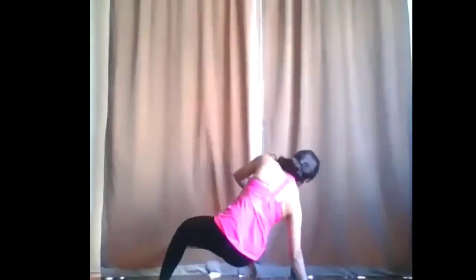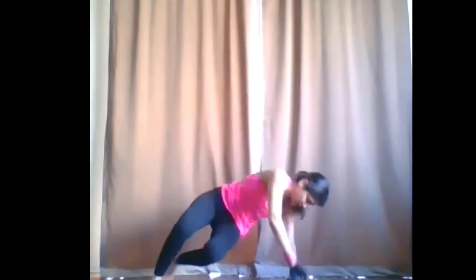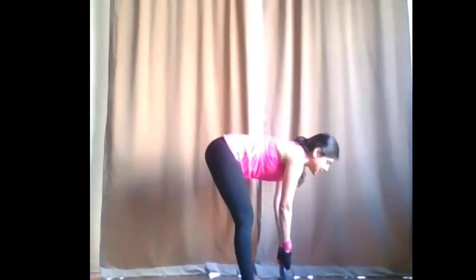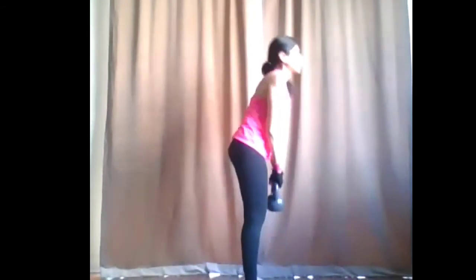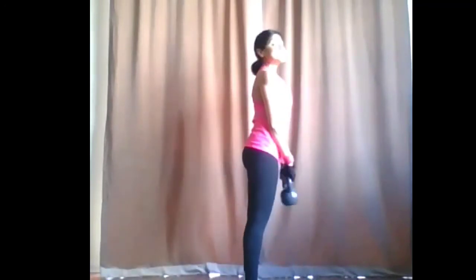Now, if you'd rather do burpees, go ahead and give me 12 burpees. Your choice, as long as you're challenged. So I'm leading with the chest, weight is in the heels for my deadlift. So we're halfway. You're on the home stretch here, team. This is our last exercise.